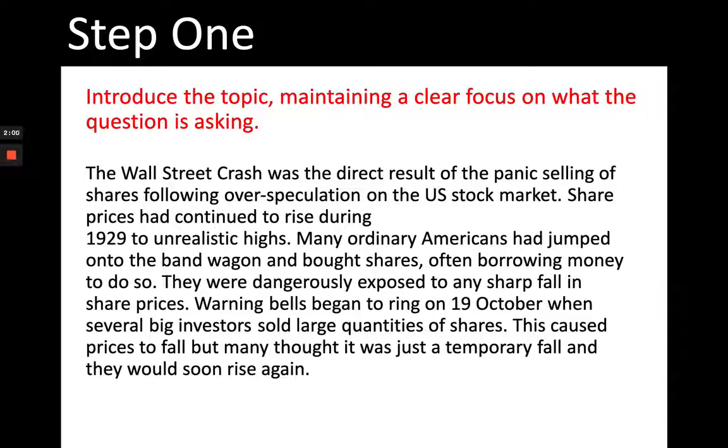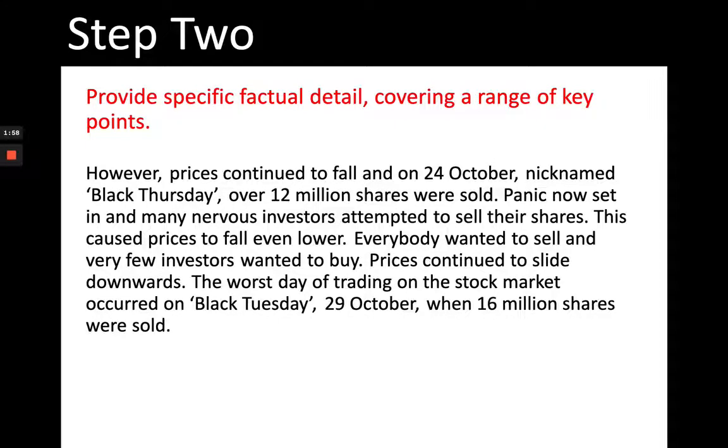Okay, moving on then to step number 2. Step number 2 says you need to provide specific factual detail covering a range of key points. So if you want to have a look at this, it would be 24th of October, so that's a specific date. 12 million shares, so there's a statistic there for you. Black Thursday, which is the actual name of that specific day. Okay, so there's lots of factual detail involved in that. Have a pause, quick read, see how you can manipulate that to answer your question.